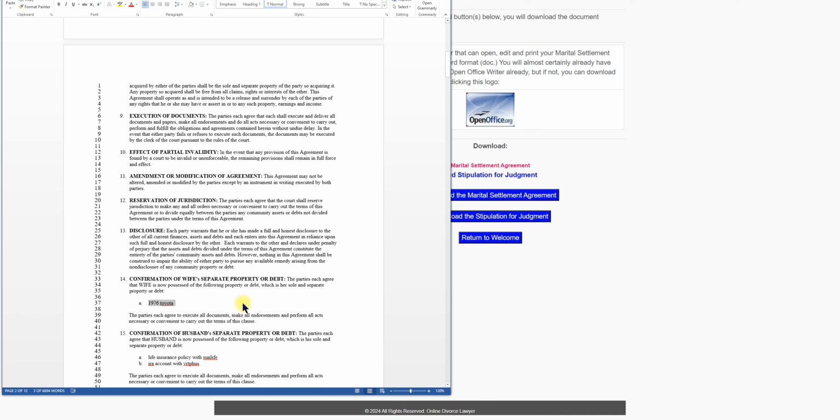So you can either adjust that back in the client interview, and then it would print out correctly here, or you can come right here and say, 1976 Toyota automobile license number, blah blah blah, subject to all encumbrances thereon.